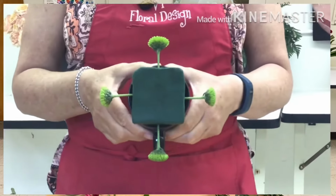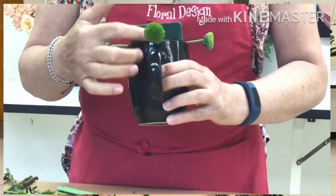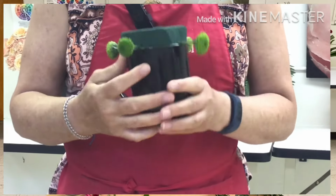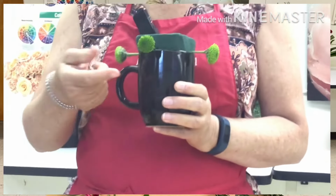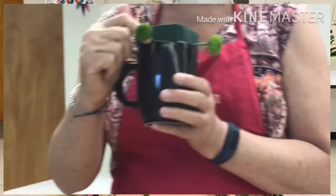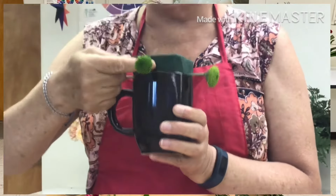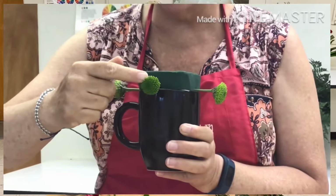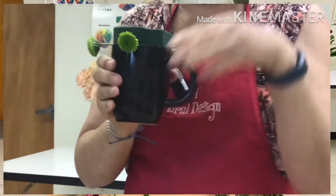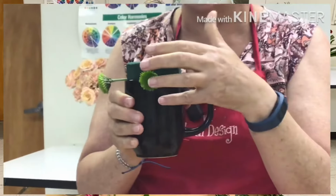We have now placed all 4 of these in the center of the flat on each side of the mug. Some things to note. The stems are resting on the mug. They're not high up, they're not facing up, they're resting on the side of the mug straight out, except for this one that's facing down a little bit because the head was already facing down, and that is totally okay.